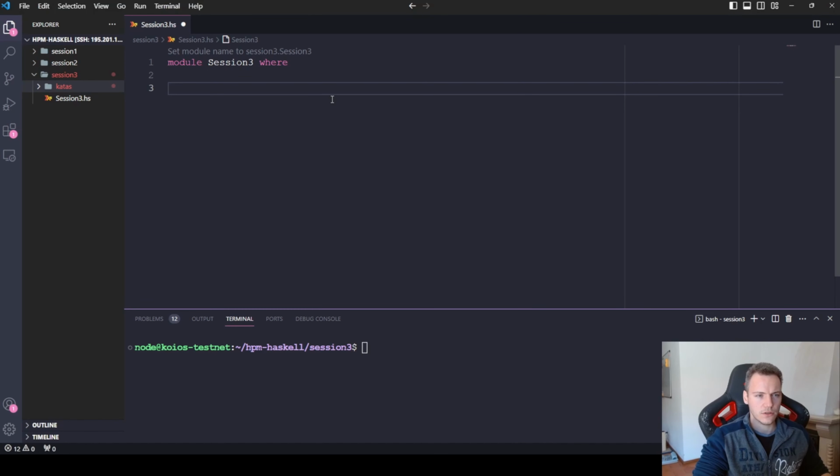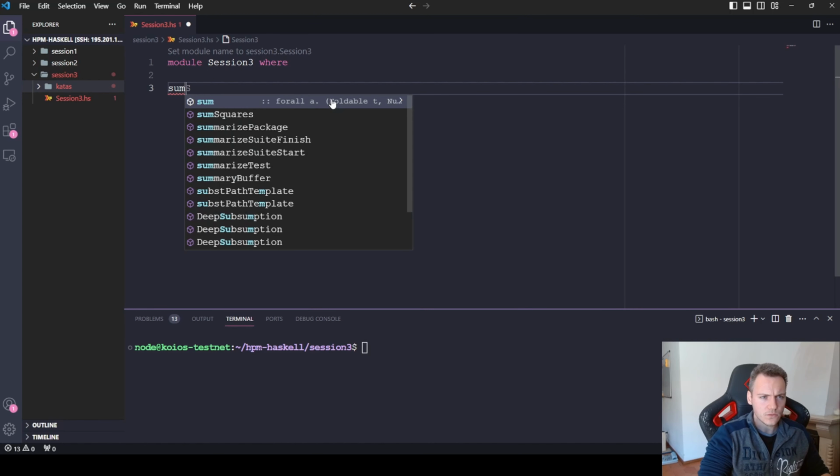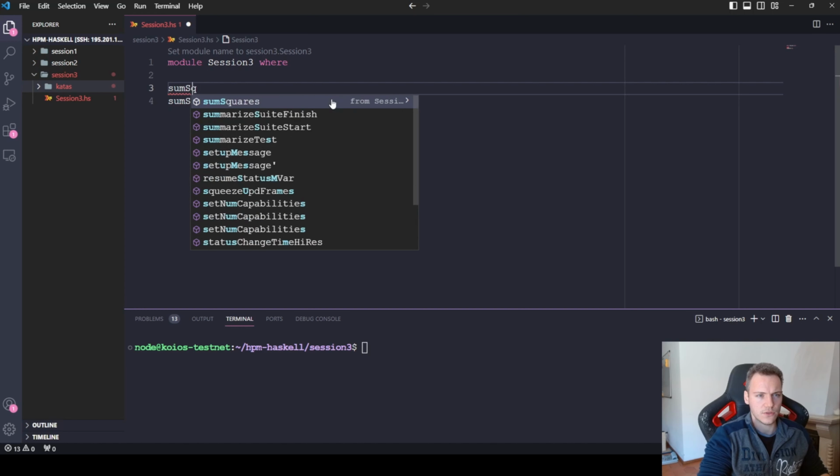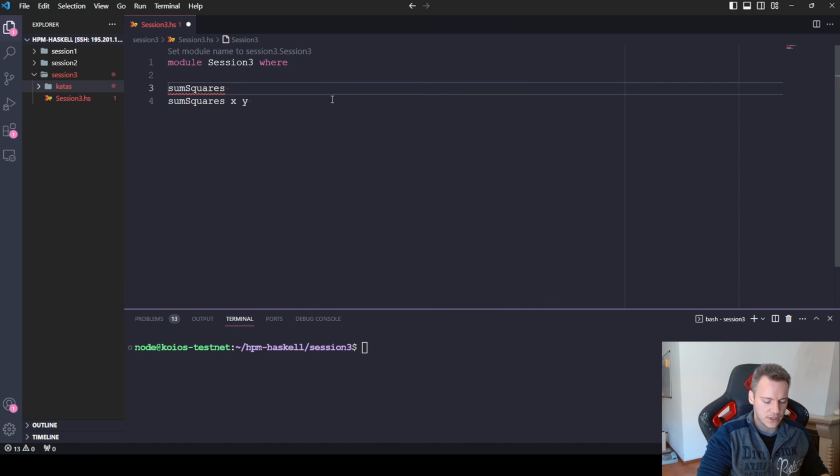So we'll start with the layout rule, and in the presentation we had this function called sum squares, which calculates the sum of squares of 2 numbers. So let's just rewrite it here. We had sum of squares, it takes 2 arguments, and actually let's write the type signature first because it's the best practice.